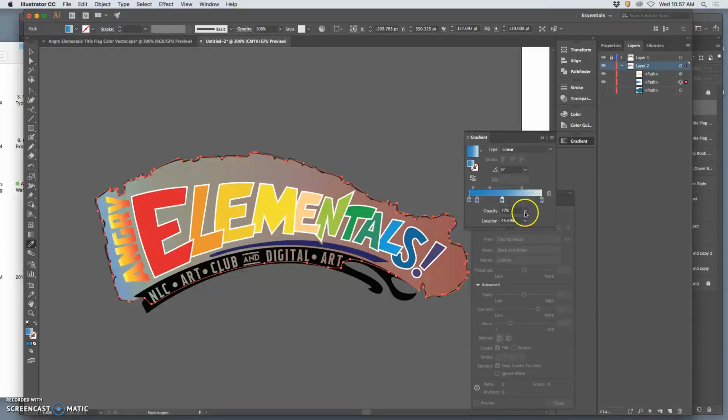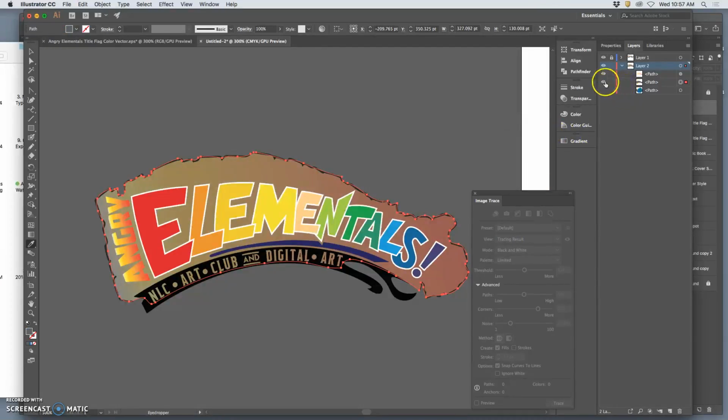And you can set the different opacities along the way. So lots of different coloring options within Illustrator itself.